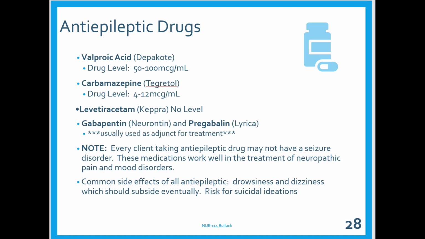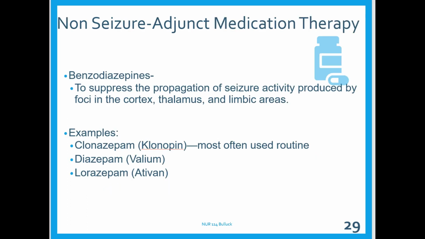Every client taking anti-epileptic drugs may not have a seizure disorder, okay? There are off-label uses. You may bring in a patient one night who says, yeah, I take Klonopin, or I take gabapentin, or I take Depakote, but I take Depakote for something else. I don't take it for seizures. Or I take Topamax, but I don't take it for this.